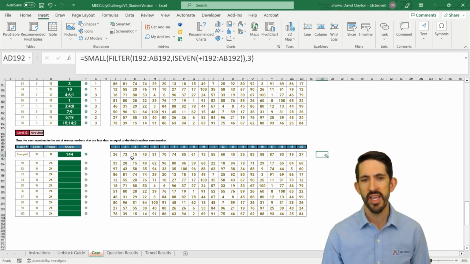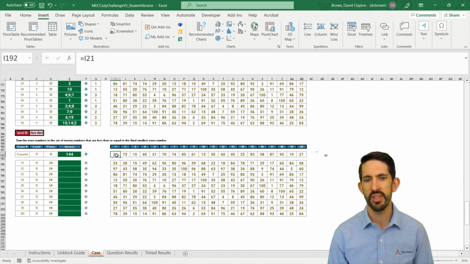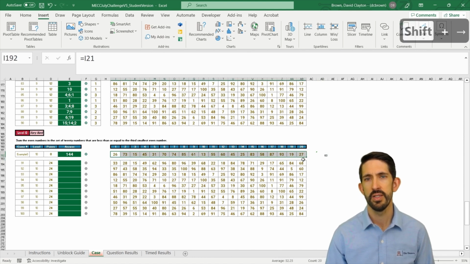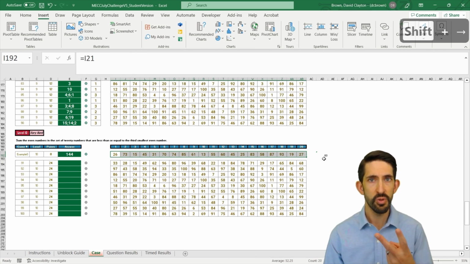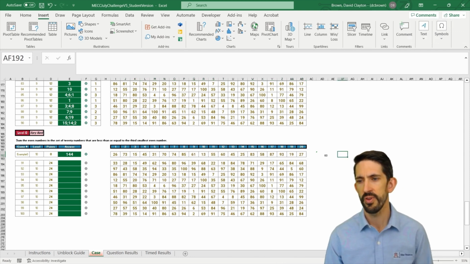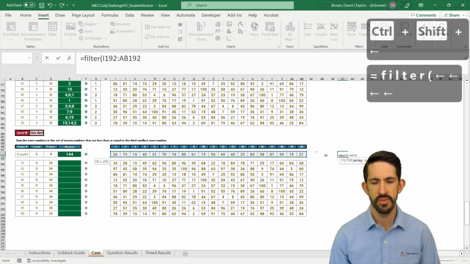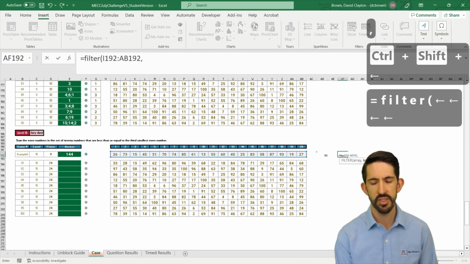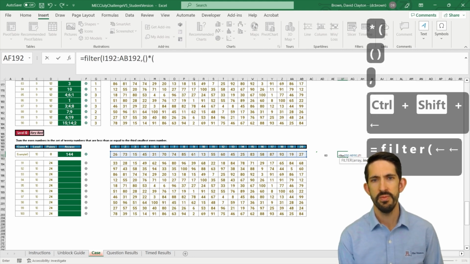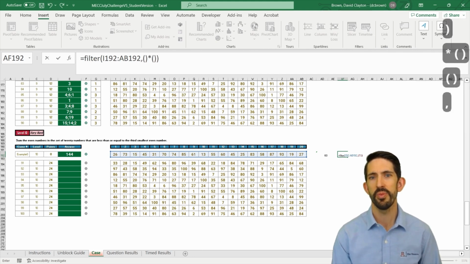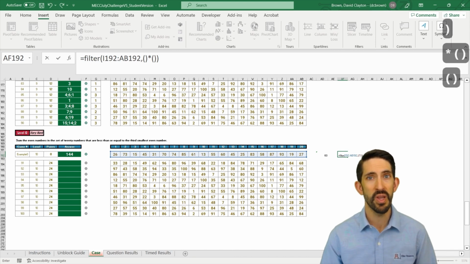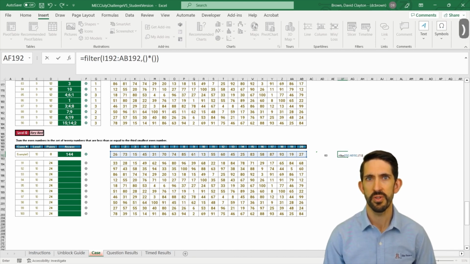Now what we want in this last step is we want to know all the numbers in this set, in this array, that are both less than or equal to 60 and are even. So we have 2 conditions to apply to a filter. So let's put our filter out here. So we're going to filter this array. And if you want to filter on 2 conditions, you have to put them in parentheses and multiply them together like this. So we have 2 empty conditions right now. This is just the way the syntax works for this filter function.